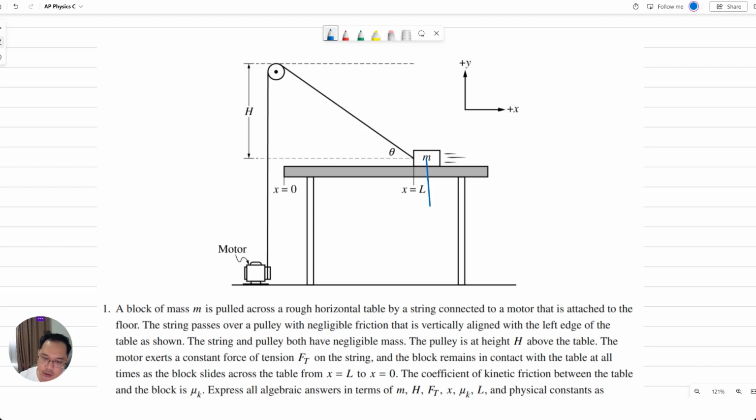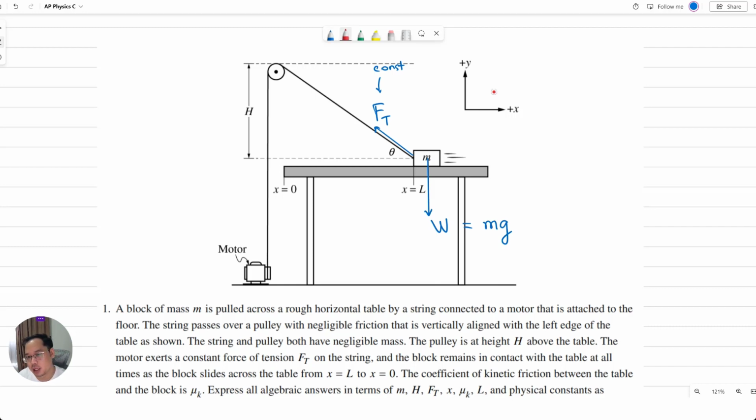Of course, the first thing is gravity, the pull of the earth acting on the object, W, or we can write it as the mass of the object multiplied by the gravitational constant g. Secondly, the tension Ft, with which the string pulls the object, T for the tension. This tension is given by the problem. It is a constant. The third force is the normal force, the supporting force of the table.